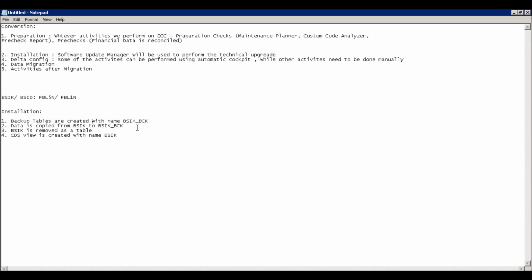BSIK is my main table, and normally I store it in RAM. So whenever the backup is created, by default it will also be available in RAM. If 1000 GB is consumed from RAM, it is definitely going to make my processes slower. That is the reason, instead of keeping them in RAM, this program will move them from RAM to hard disk, which is the cold area. Hot area is RAM and cold area is hard disk.